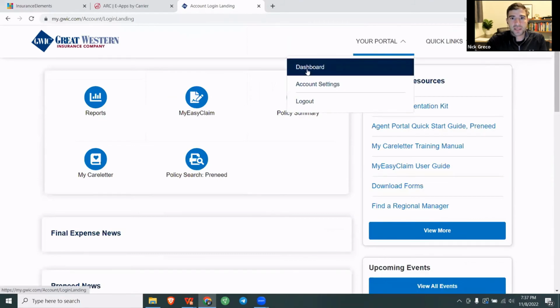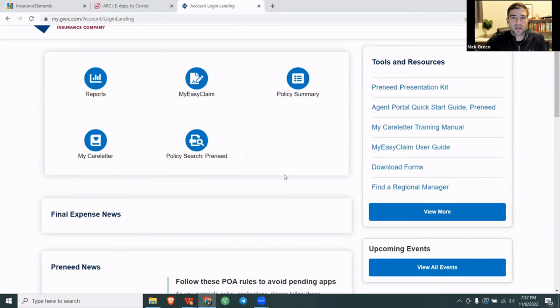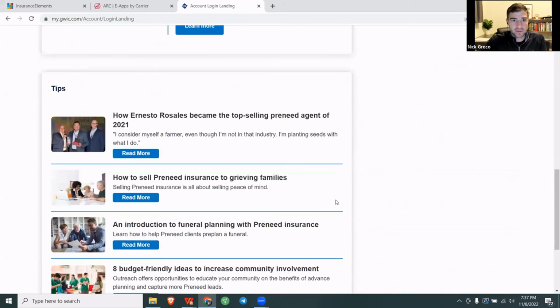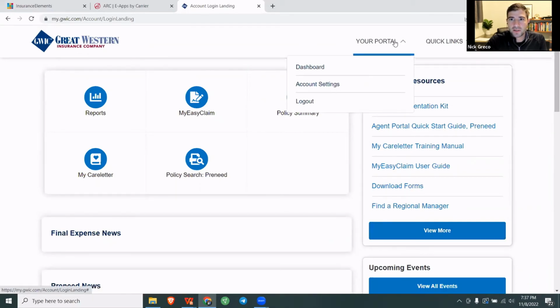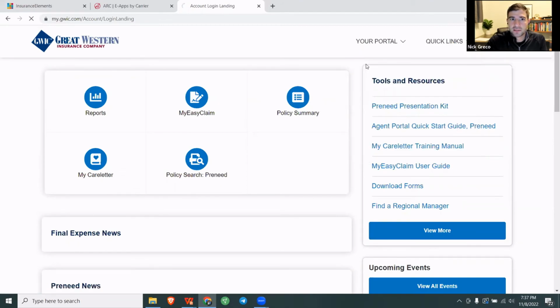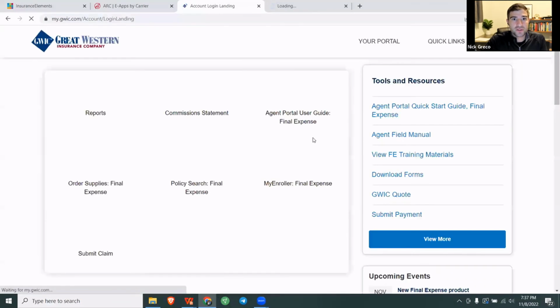So let's see here. It pulled up differently. Usually there's a little thing that says, what does it say? It says My Enroller. Okay, and I don't know where My Enroller is right now, so we might have to record this separately. Come on now, Great Western. Hold on. See, and if you're in somebody's house, you just got to be a little bit resourceful.